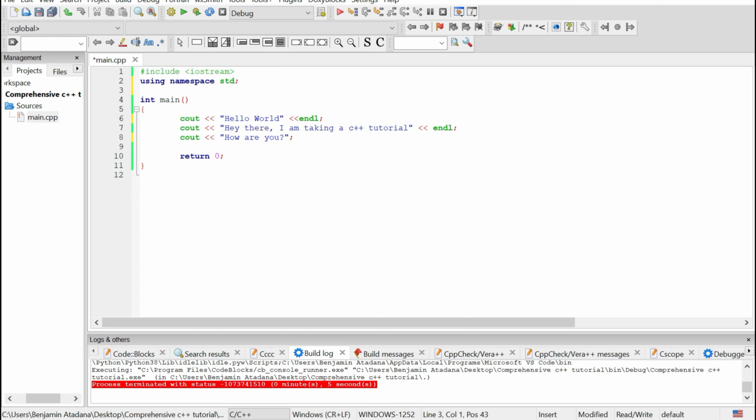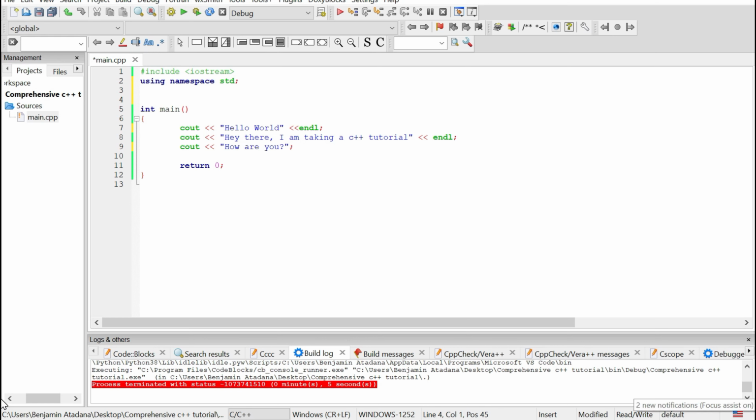So in most cases, programs take tons of lines of code. You can have thousands and thousands of lines of code. And when you want to review your code, or when you want another person to review your code, it's really important that you include comments so that they'll be reading through and see what's really happening. So over here, I can just include a comment, and how to include a comment is by using two forward slashes. Writing anything here means that it's for the user, it's for the human, and the computer really does not take account of those.